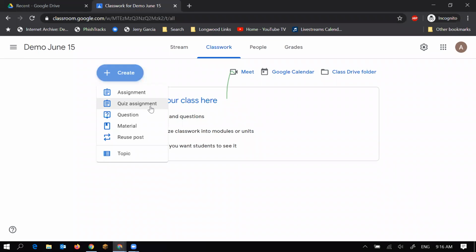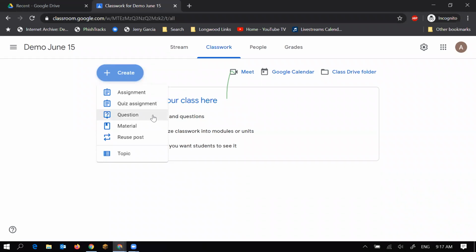So if you've never used Forms before, this is one way that you can use Forms, is to do self-graded quizzes where you make your questions in there. It really works well for multiple choice. And then you make your answer key. And you don't have to go back and grade it yourself. You can just go in and see how your students performed. It does item analysis. So you might see, well, question 3, a lot of my students missed. I'm going to go back and reteach it. So a really cool tool.